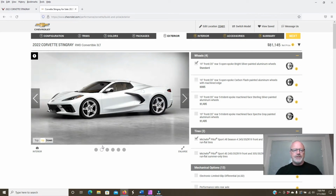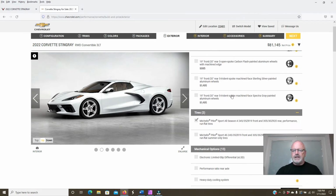And as you can see on this view, the wheels just go with the car. So I like them. And of course, you've all heard me talk about the all-season tires. It's really necessary here in Virginia because we drive year-round. We don't get a whole lot of snow. When we do, like my C4 is parked right now. Now I could drive it because the roads are clear. My all-season tires that I have on there would handle the cold weather. Today it was in the high 20s and the low 30s.